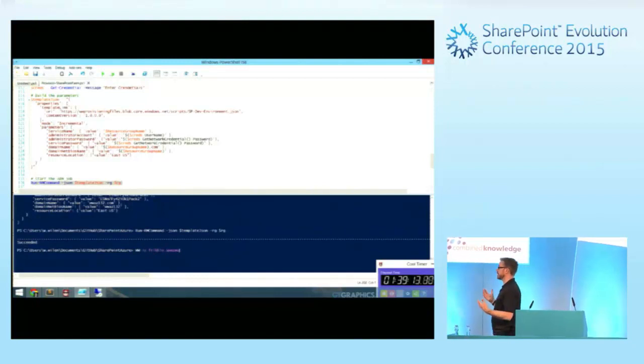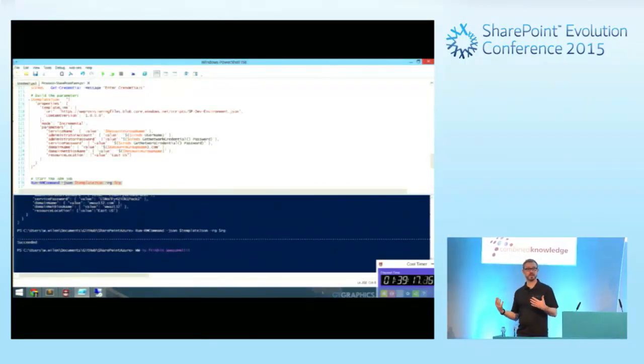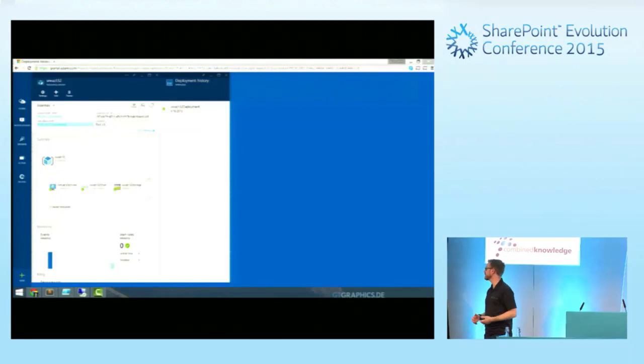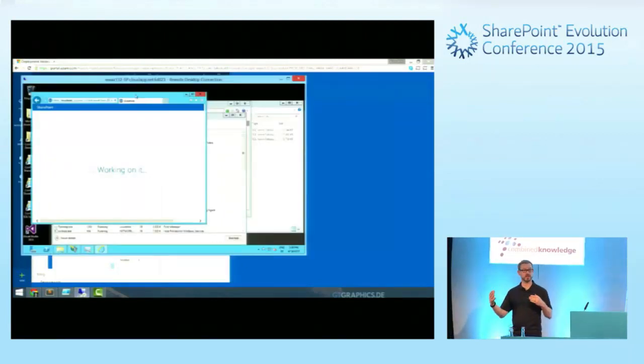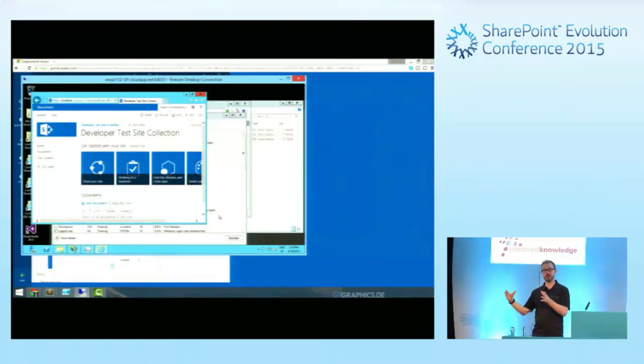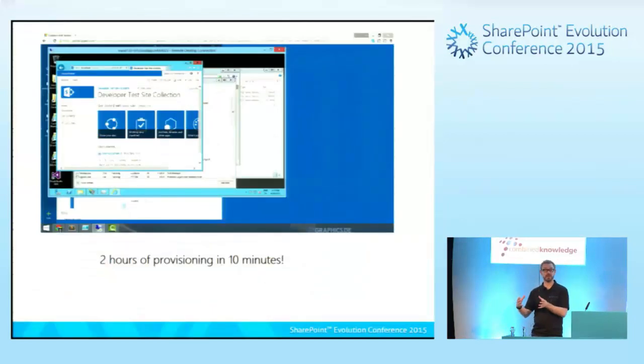So from now on, if we make configuration changes to our machines, we can run the same configuration template again. It fixes that up using Azure Resource Manager or desired state. Or we can add new stuff to our resource template to add new stuff into the actual farm. We can also have a dedicated smaller template that just creates an extra SharePoint machine, for instance, if we need to add more machines to it. And we should perhaps define templates of one web front end, one application server and search service. You have different templates with different configurations.